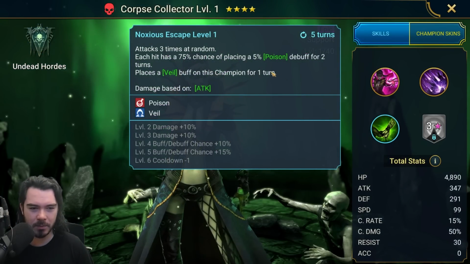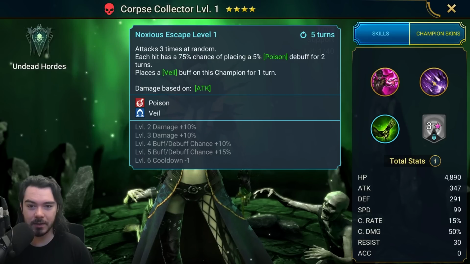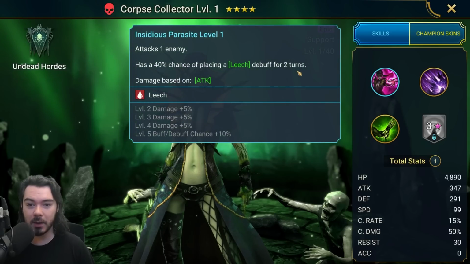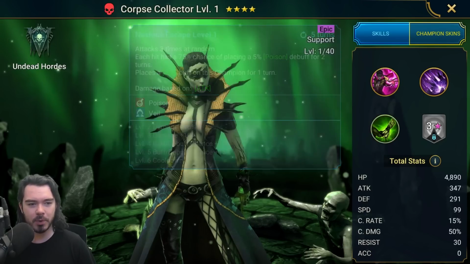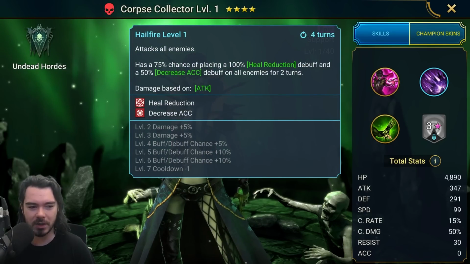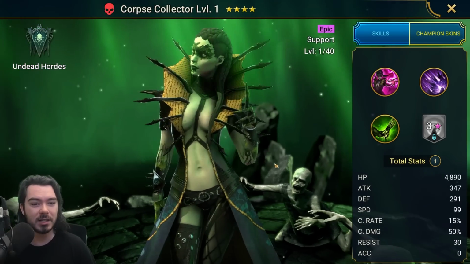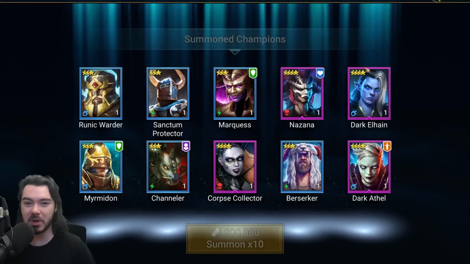Triple hitter at random that can poison. It's not terrible, actually. 100% chance of poison. AoE attack, a heal reduction, decrease accuracy. A1 that can place a leech. You know, actually, she's not awful. Like poisons, a leech, AoE decrease accuracy, heal reduction. She seems not bad. I might revisit her. It actually seems like a pretty decent kit. I don't know. Anyone use Corpse Collector? She seems okay, to be honest.